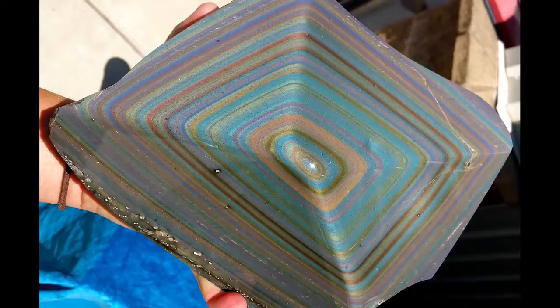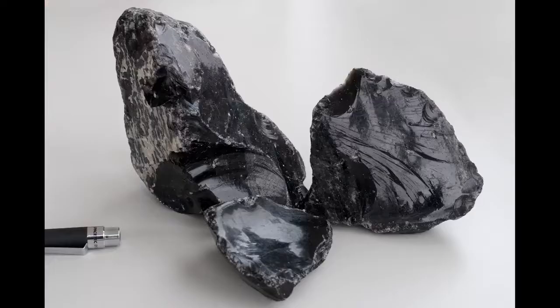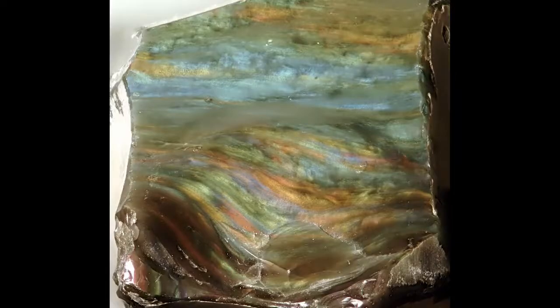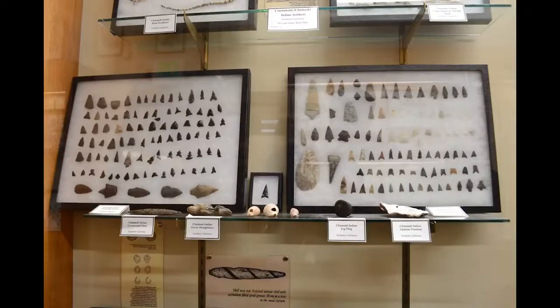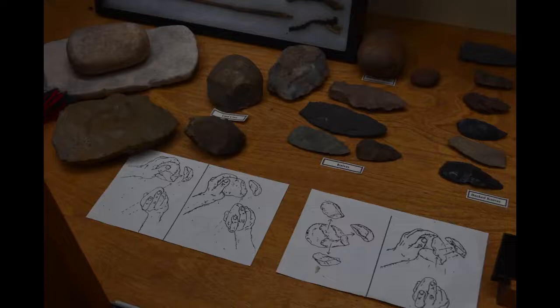Although it may have the same colors as the bismuth, this is not a crystal, but a crystalloid. It's a type of volcanic glass called obsidian, which is also common in Oregon. The rainbow of colors comes from layers of ash trapped in the glass, which reflect the light as it hits them. Obsidian forms when liquid flowing lava cools at a very fast rate. It was often used to make arrowheads and tools by the native peoples that lived right here in the Rogue Valley. Through a process called flint knapping, a person could shape a piece of obsidian, flint, or chert to create a sharp point, which could then be used for hunting.